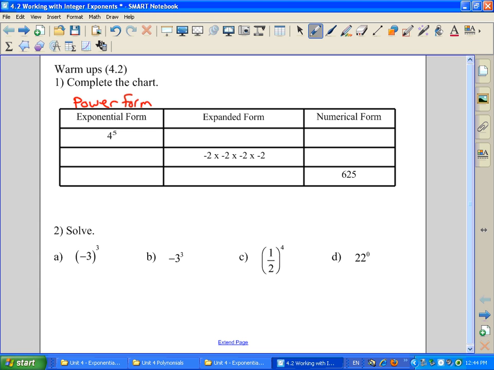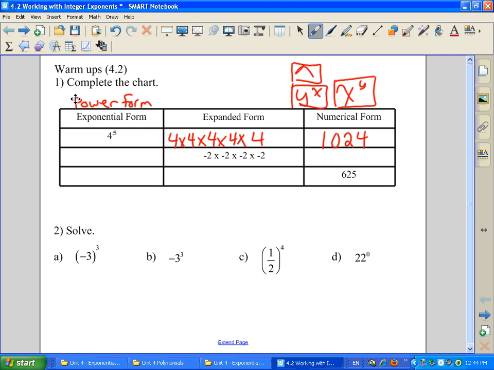All right, so let's take a look at our warm-up. 4 to the power of 5 in expanded form is 4 times 4 times 4 times 4 times 4. So you repeat 4 five times and plug that in your calculator. You're going to look for the hat button, the y to the x button, or the x to the y button. In most cases, check your calculator out. You should know by now which exponent button you use. And you should get 1024.